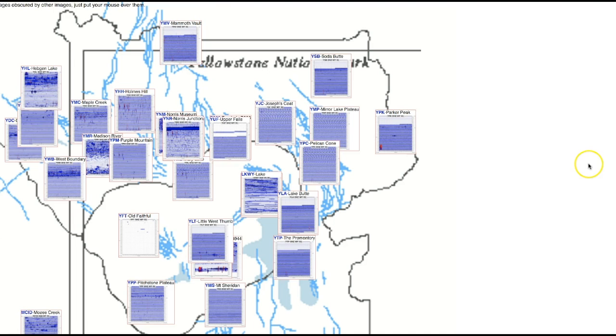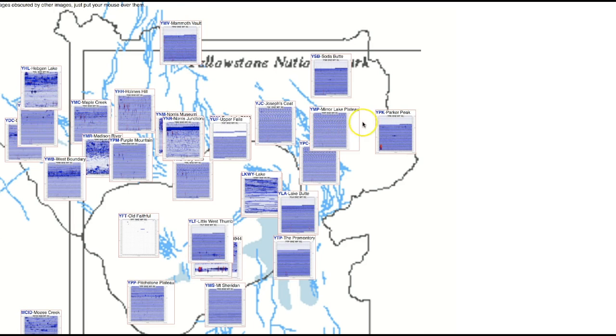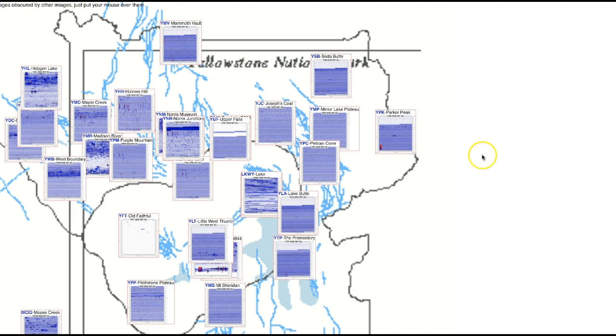So like I said before, I expect movement at a big supervolcano. I wouldn't expect it to be completely still. But when you start to see continual activity like this, and then it's across all of these platforms, then it's time to start really paying attention. So anyway, guys, activity is picking up at Yellowstone. Doesn't necessarily mean it's going to erupt, but activity is definitely increasing.